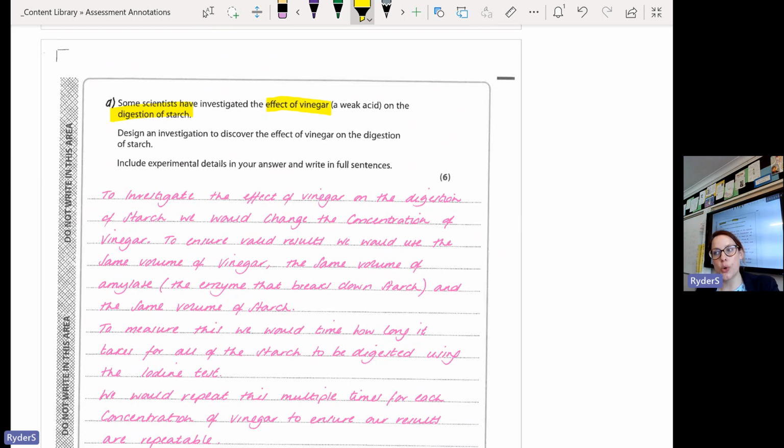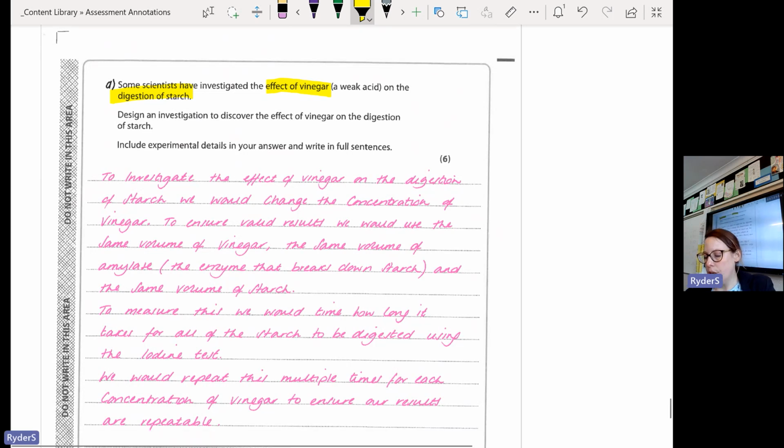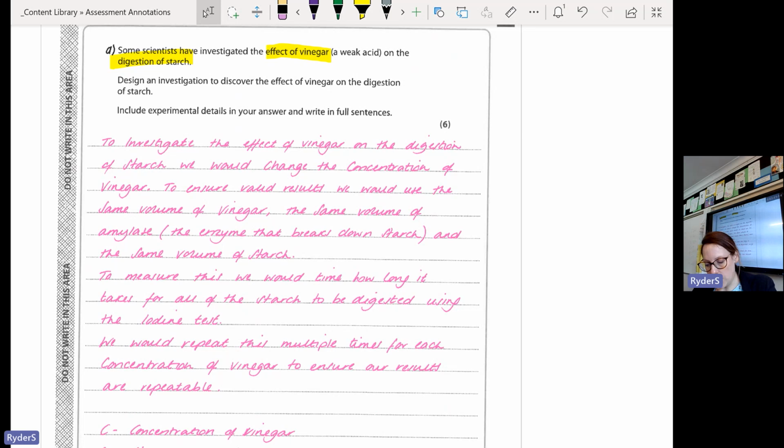Some of you said to look at the change in mass because you were thinking about the fact that starch is in flour, because we'd done a Corms question looking at the effect of starch on bread. You made that connection, and you don't actually get any marks for that, unfortunately. Here, you could all tell me what you were changing, that you were using starch, and to repeat it. Where some of you lost marks was because you weren't talking about how to measure it accurately.